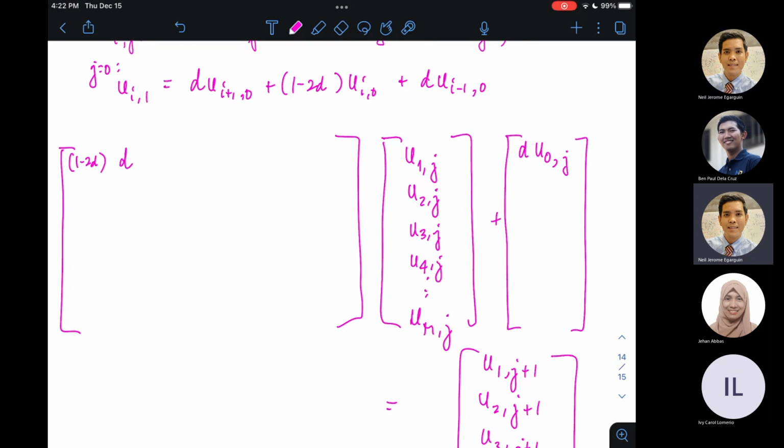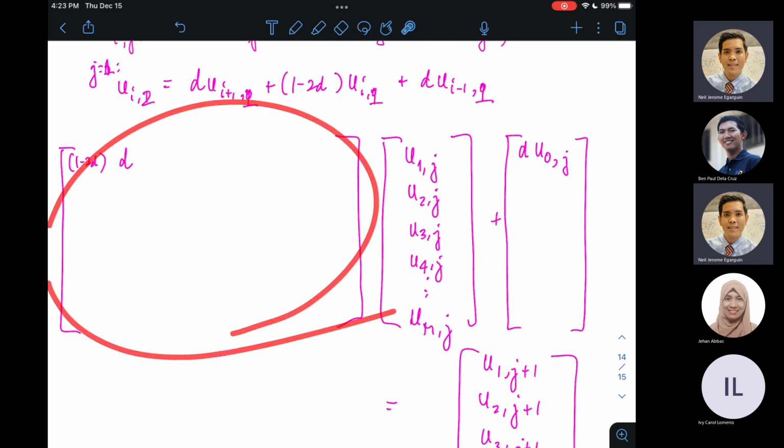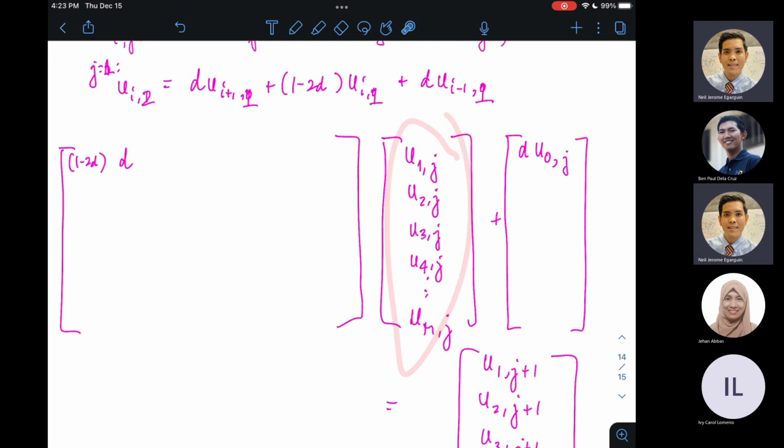All right? Kasi ganun din yung mangyayari kapag si j ay equal kay 1, ito ay magiging 2, ito ay magiging 1, ito ay magiging 1. There we go. When i is equal to 1, I will need u sub 0, comma 1. And that will be given by that term over there. I cannot insert it inside my coefficient matrix because I'm reserving the vectors there to only involve temperature values at the m discretization points that are internal to the interval.